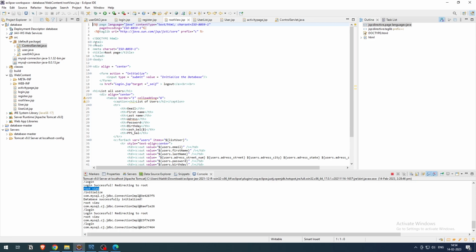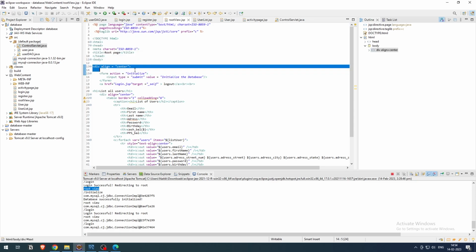Over here, this is basically a Java HTML file package, and HTML is a language which we use to code web pages, but it's a pretty old language. And then over here we have div align center.